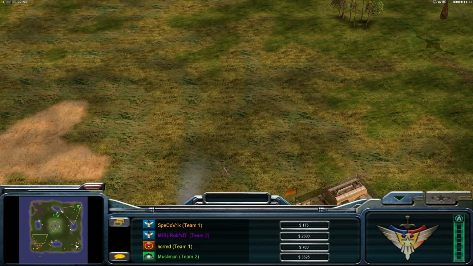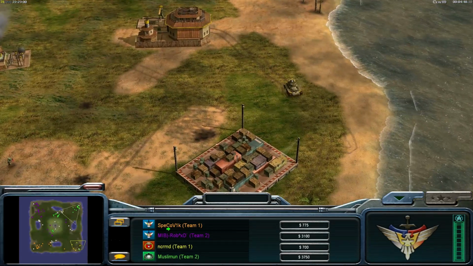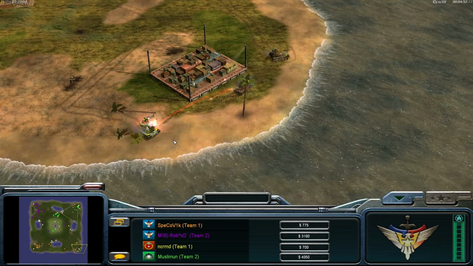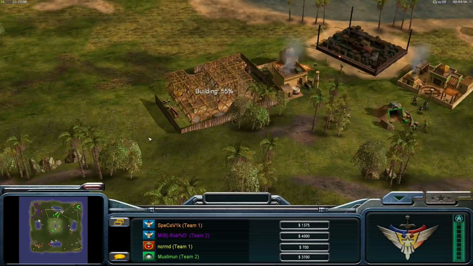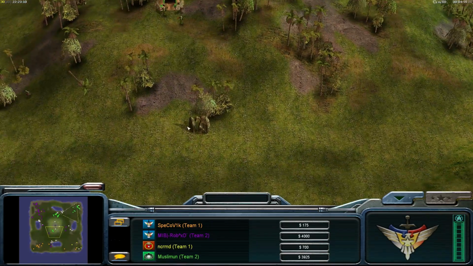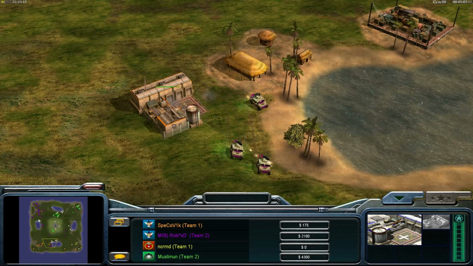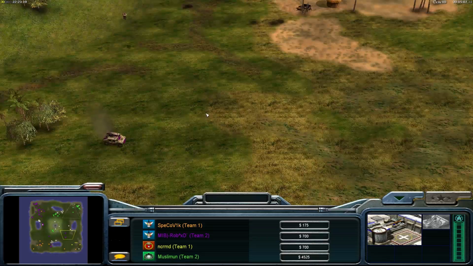So nice defending there by Spekovic. The super technical is now in big, big danger. The Gatlings are coming in, and now the super technical is destroyed. Big loss there for Mars Lehman. But I'm sure he has more units to throw at his enemy. The War Factory is gone. It was taken down there by the top team.